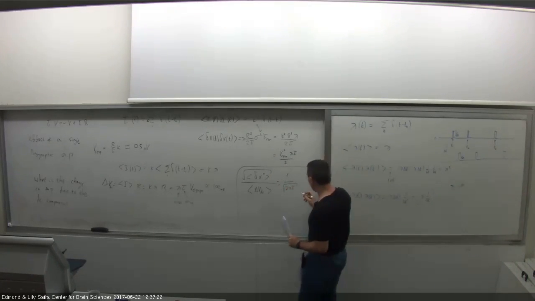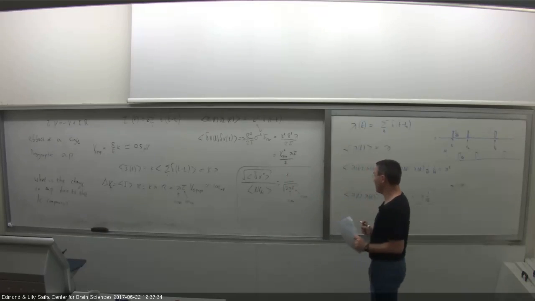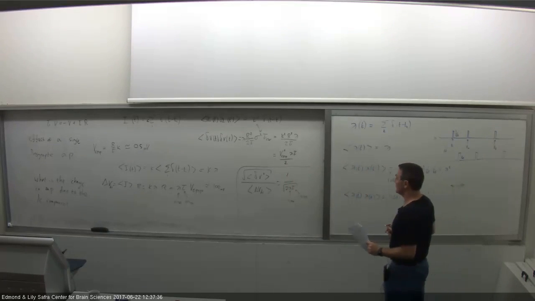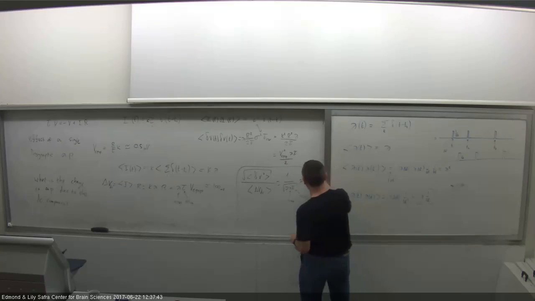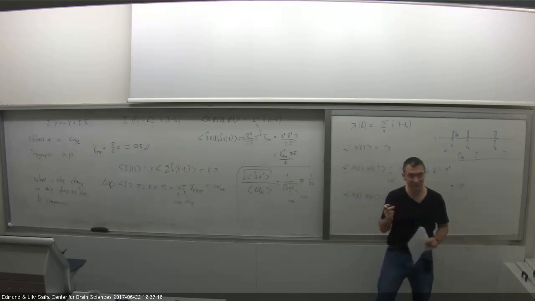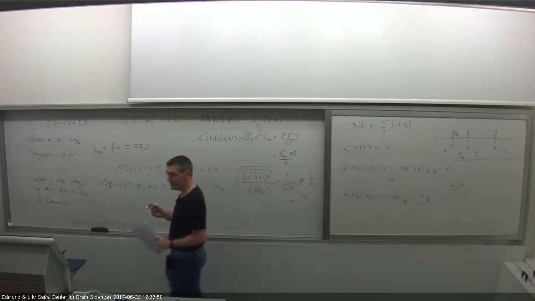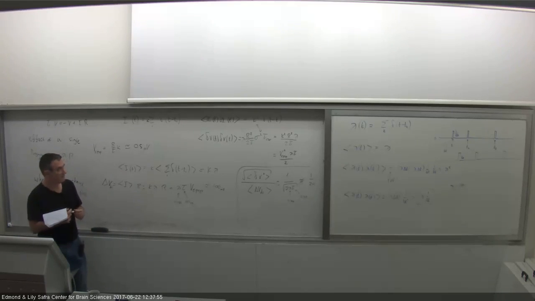So we can put numbers again. Let's say lambda is 10,000 and tau is 0.02. So if we put these numbers, this would be equal to 1 over 20. So the magnitude of the fluctuation is around 5% of the mean. So the fluctuations are rather small.